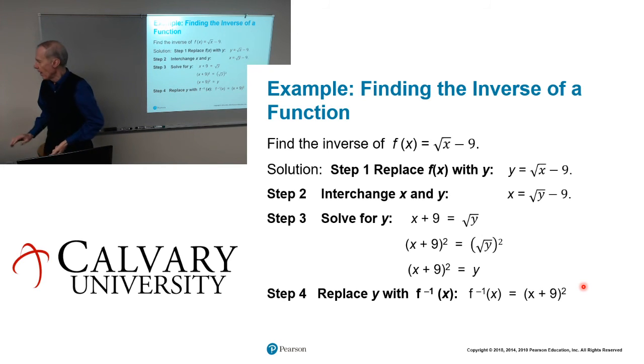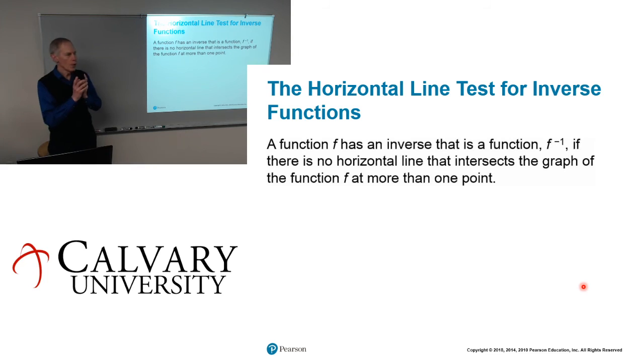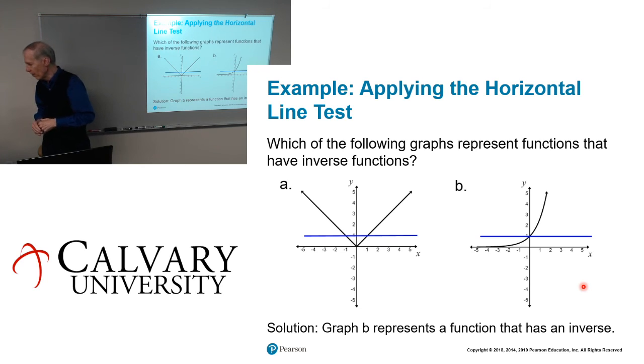All right. Now, if you think what we said earlier about a function has to pass the vertical line test, which means you put every vertical line through the graph to determine whether it does or does not intersect at 2 or more points, that's to verify if it is a function. And since you interchange or reverse the x's and y's to find out if a function does have an inverse, it has to pass the horizontal line test.